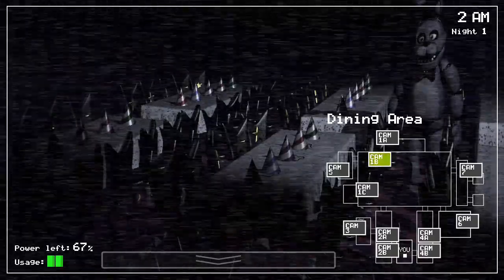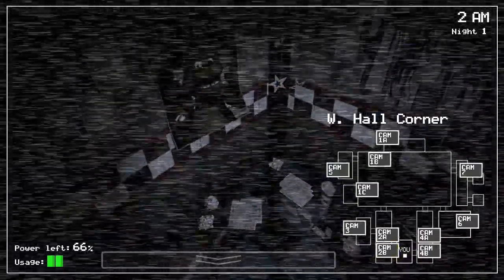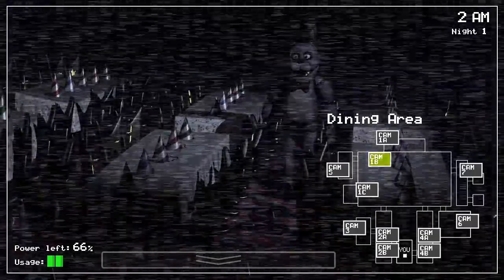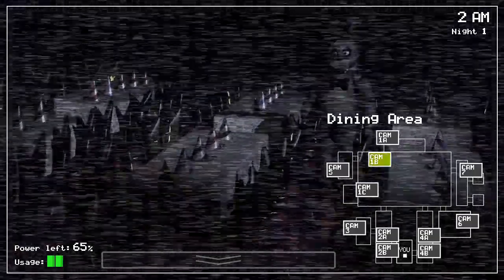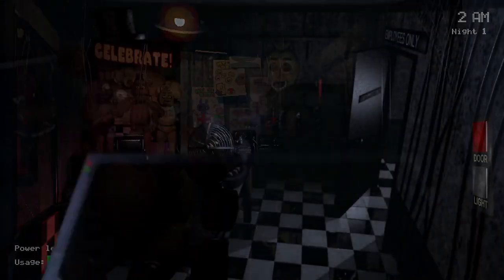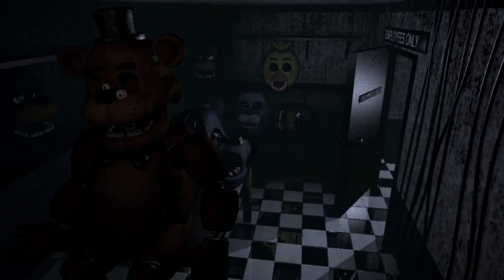After we beat the second night, we move on to the third night. Phone call 3. Phone Guy congratulates us for surviving the first 2 nights because most of the guards don't survive that long, which tells us that most guards either quit or die in the first 2 nights.